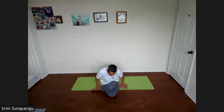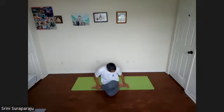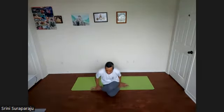The next asana we will do is Gomukhasana, the cow face posture. Bend your right leg at the knee, right knee pointing forward. Bend your left leg at the knee, left knee over the right. Right foot is on the left side, left foot is on the right side. If you're not able to sit in this posture, you can sit in Vajrasana.